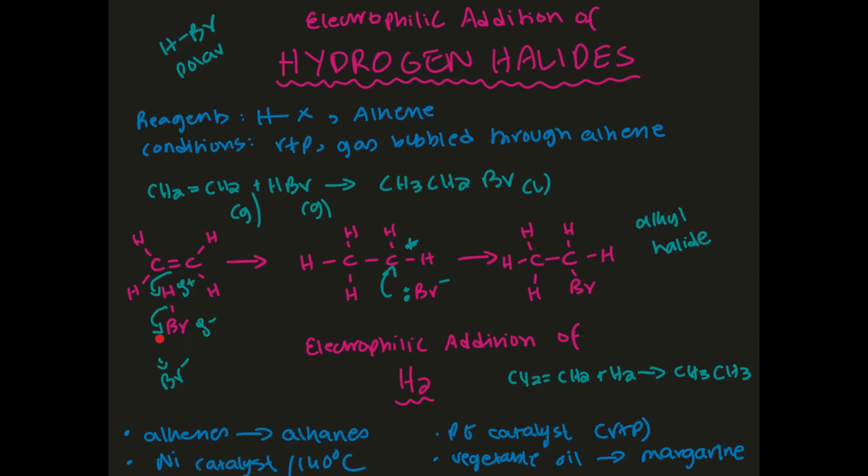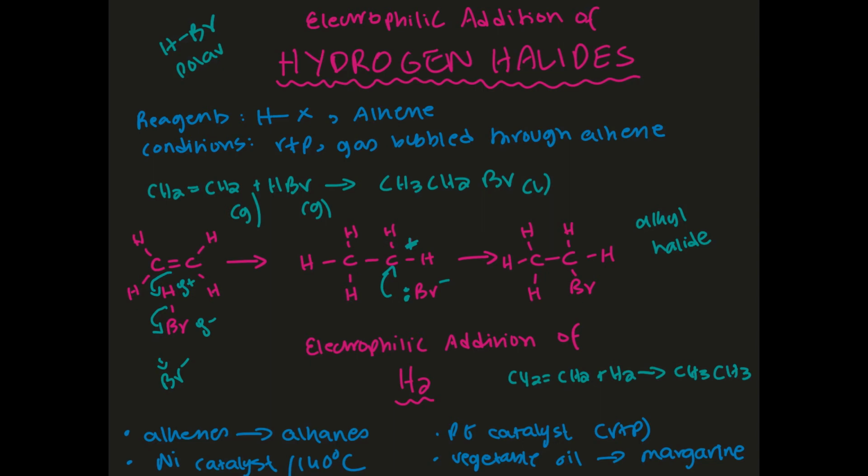Basically, this is going to break heterolytically. So you're going to make an arrow from the bond to this bromine, and then you're going to get a bromide ion. After this, similar to the reactions that we've done before, this is going to be positively charged, so you're going to have a carbocation, and this is going to be attracted by this bromide ion that was already produced over here, since this is negatively charged and this is positively charged. And you're going to get an alkyl halide.